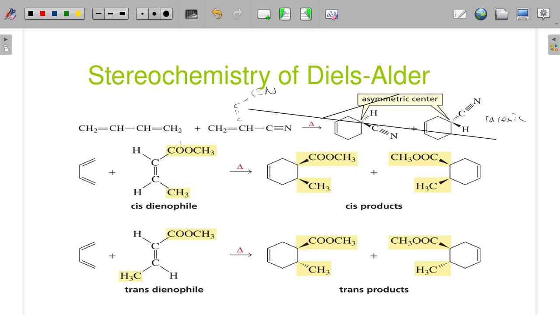Now, if you start with a cis or a trans dienophile, you don't necessarily get diastereomers per se based on that, or you don't get all the diastereomers. What you will get is they will stay oriented the same. So if they were both on the same side of a cis molecule, they're going to be both on the same side of a ring. If it was opposite, they're on opposite sides of a ring. And you're going to get the enantiomer. And that's what this other thing is. It is the mirror of it. And that's what you get. You get one structure and its enantiomer.